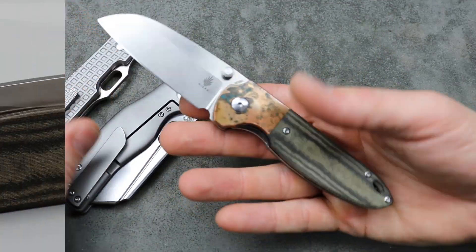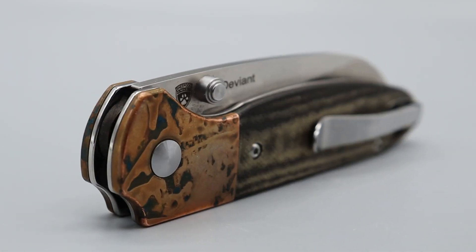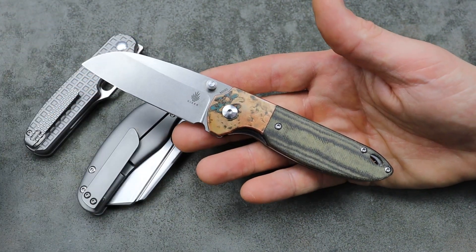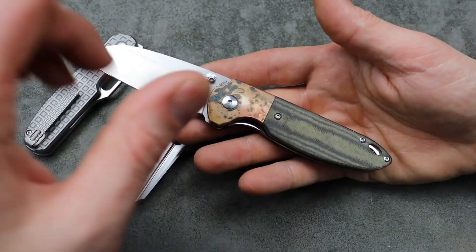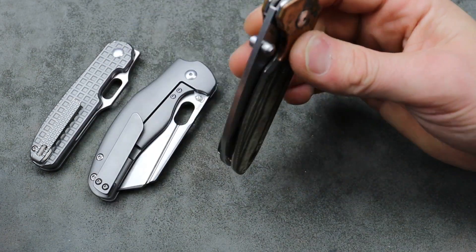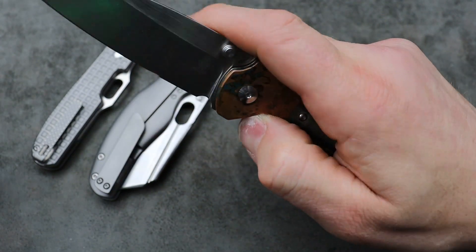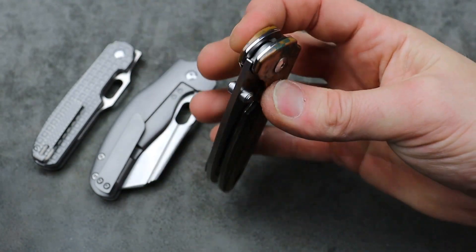Next, the Kaiser Deviant. This one — you guys know — I've been recommending since I got it. They have the tuxedo version, which is the black and white. This one is the copper and green micarta. The tuxedo version is also very, very nice. But this has such a crisp and perfect detent for thumb stud action — it is so well-tuned. I've tried multiples and they've all felt very similar.